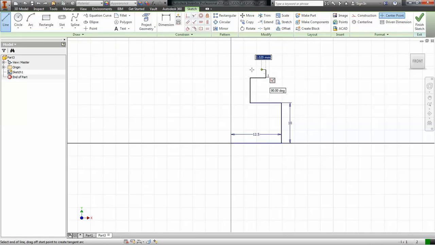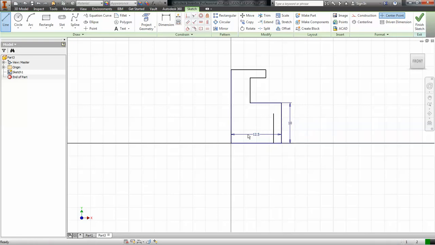We've got to have something for the balloon to attach to. Click here, and we're going to go down. Okay, so there's the outline of this thing. So what we're going to do is we're going to make it hollow. So I'm going to draw a line going up here.